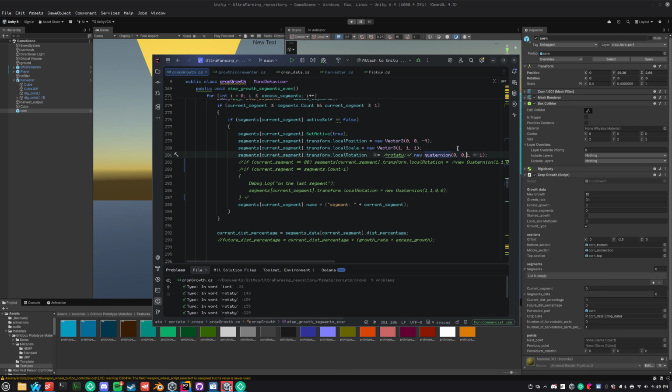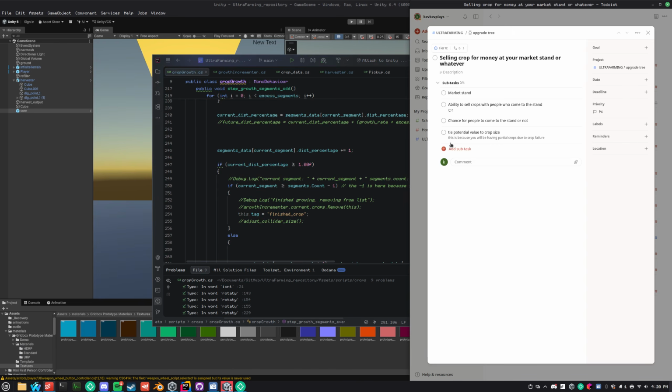I even tried doing 0.5 to see if it would get 45 degrees of rotation instead of 90. Nope. It seems that if there is just any number in that field of the quaternion, it just sets it to 90. I've got no clue why, but yeah, it just works. Well, I would say it works, but whatever.